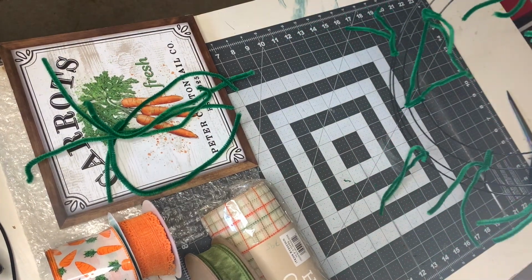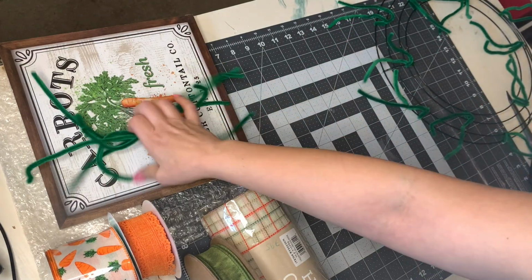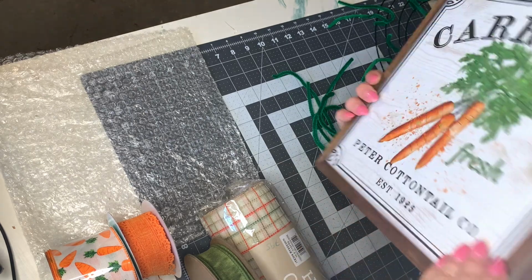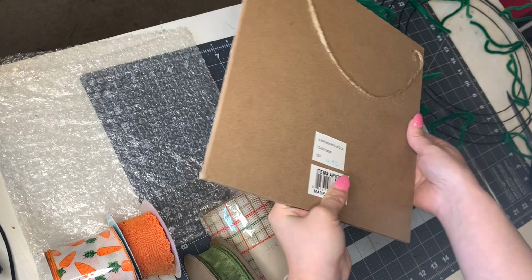Here is what the wreath frame looks like with all of them on there. Next, we are going to prep our sign. This is a wood sign, and I'm going to be using 4 chenille stems to staple onto the back.